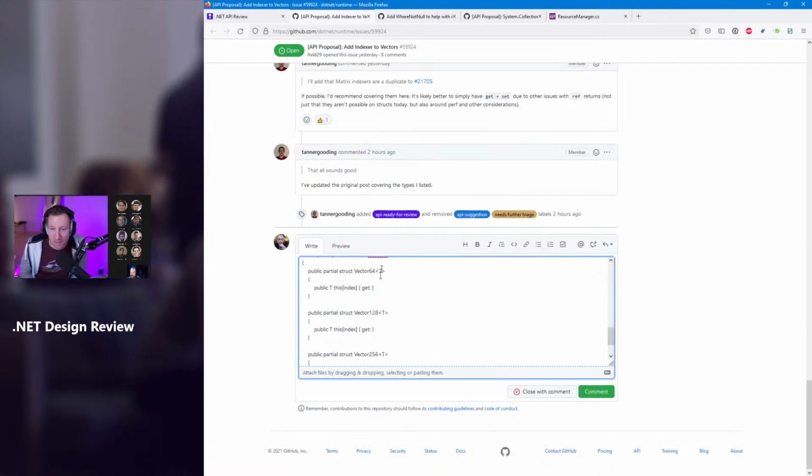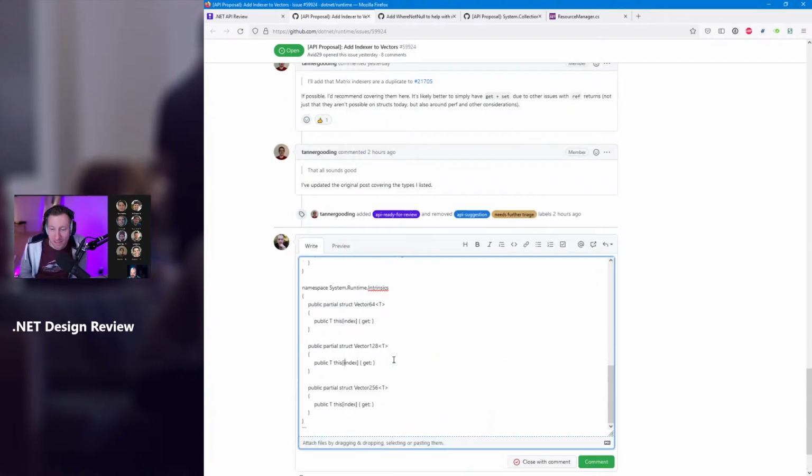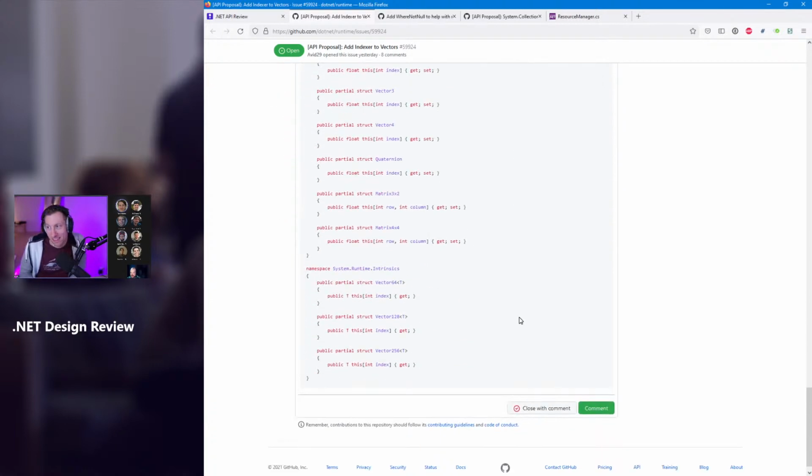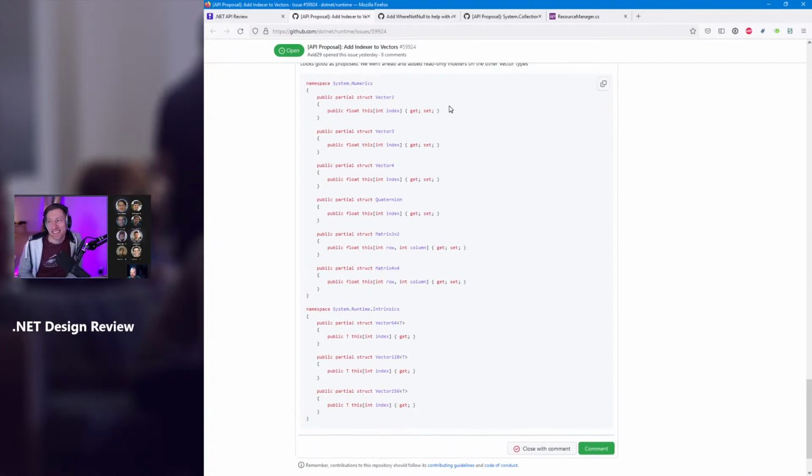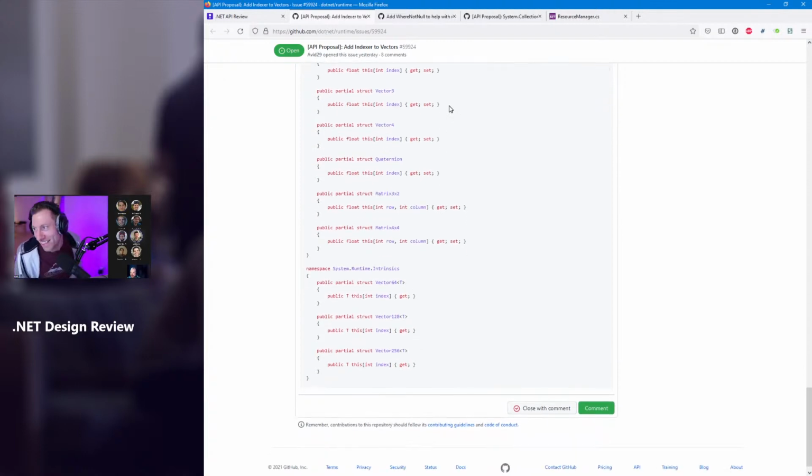And I need the word int. Yeah, just wait until someone comes back and complains this doesn't support unsigned integers or native ints. This should be byte, just like the intrinsics. I mean, if you wanted to follow our C style conventions, you don't have to use the word int at all.